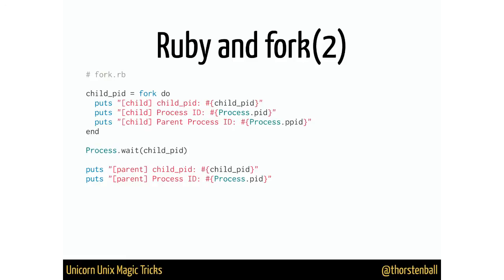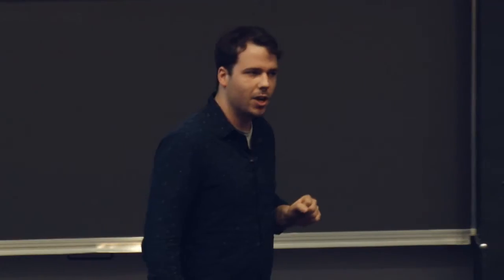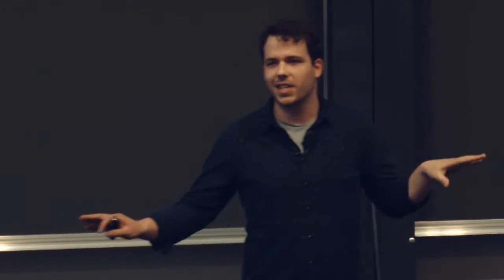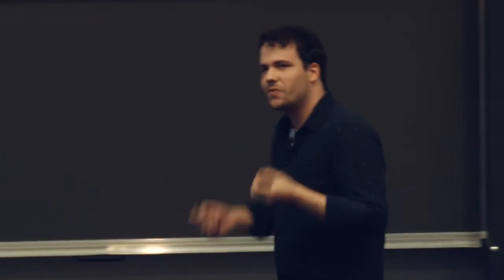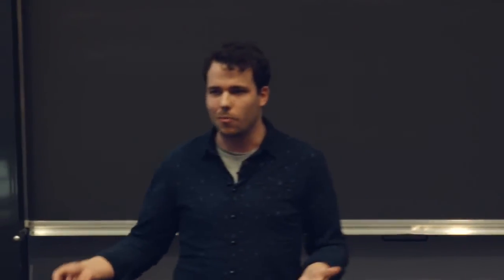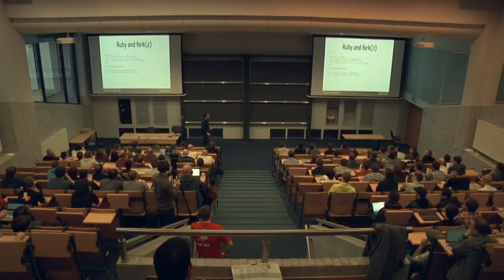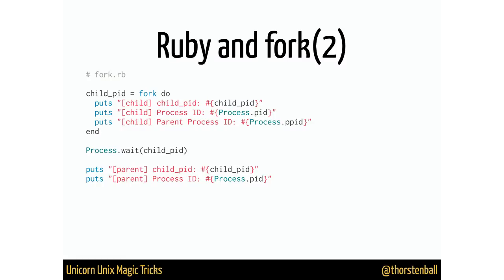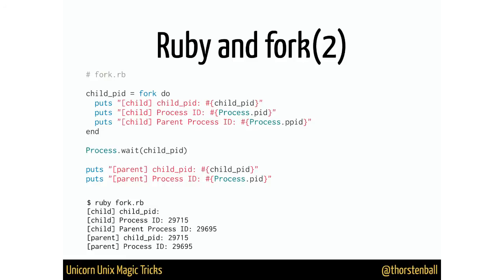The parent process has to wait because, and these are technical terms, in a Unix system, the parent has to wait for its child to die or otherwise it turns into a zombie. Technical terms. So the parent has to wait for the child to die and then it prints something. Now if you run this, we can see that the output of the child process matches the process ID of the parent process. The parent process ID of the child process is the one of the parent process.